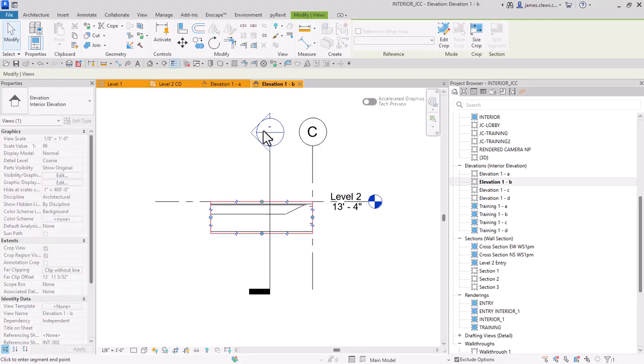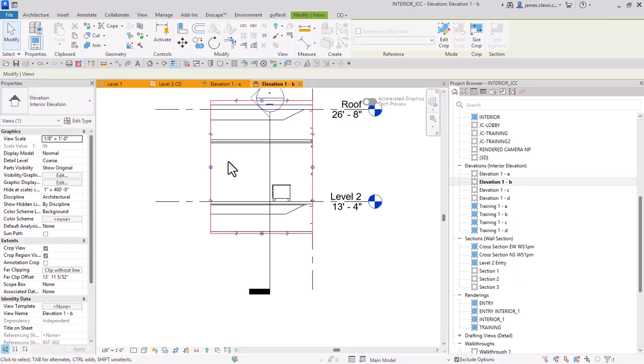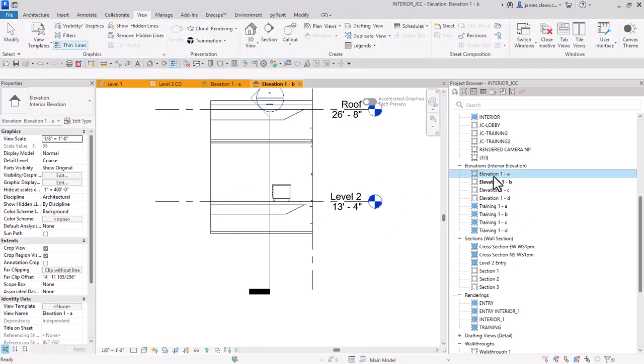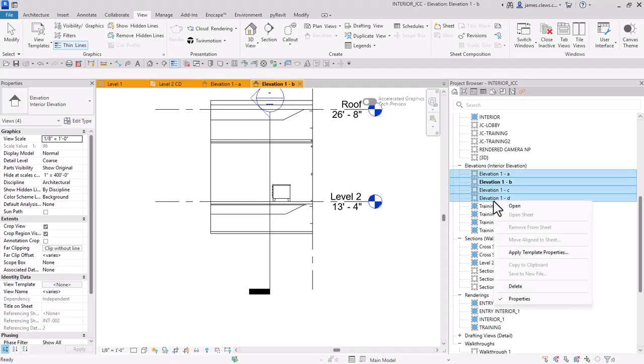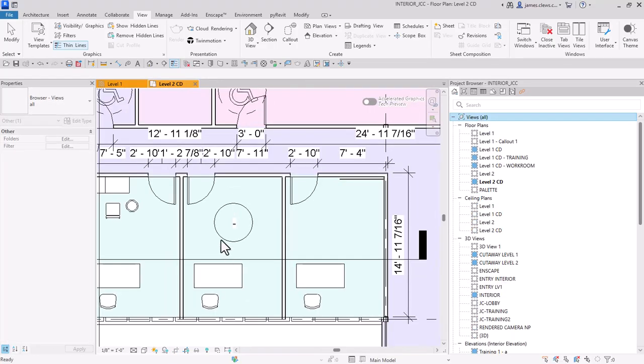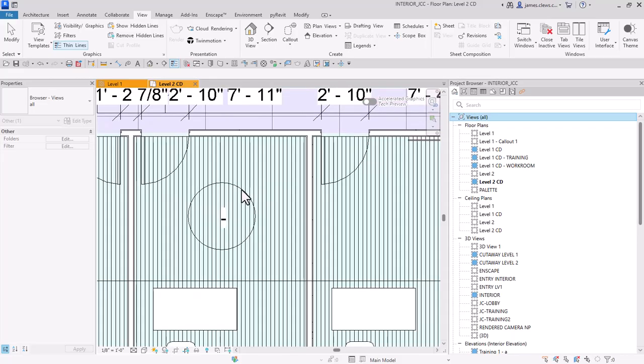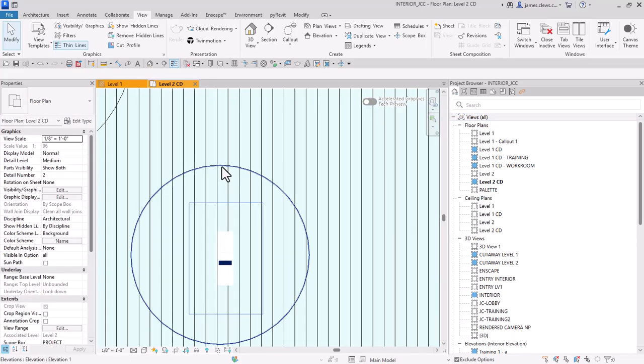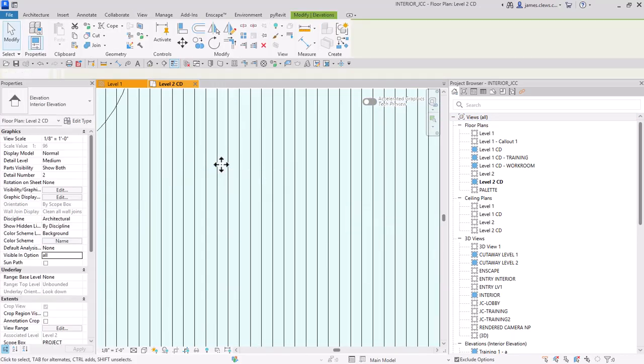So I won't do all of them, but that would be something to create multiple elevations for the inside of a room from that one symbol. And then if I don't actually need that marker, I can just delete it.